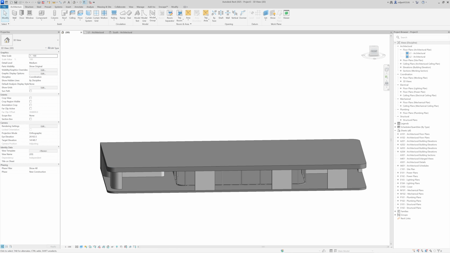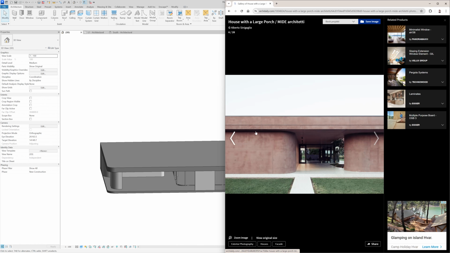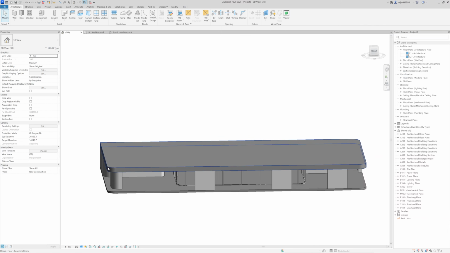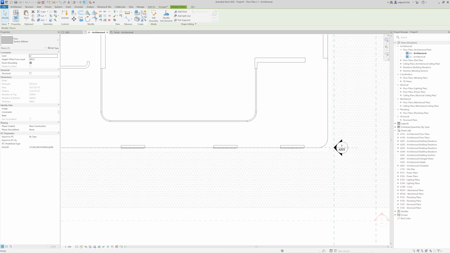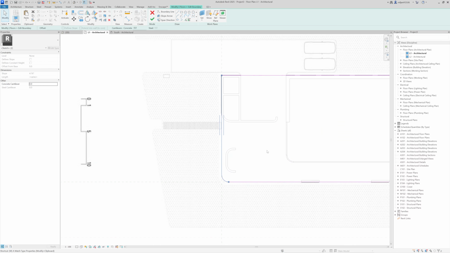So let's just take a look on the pictures. What we can spot is that this slab is aligned at the bottom, but this upper part here sticks out, so I'm going to fix it. So I will just go here, and then I'm going to move this for, let's say, 500.